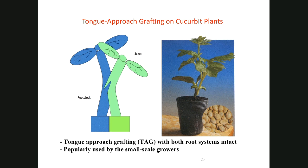Herbaceous plants are different — you don't have to worry about aligning cambium layers. Cambium layers are very characteristic of woody plant stems, with actively dividing cells surrounding the xylem tissue. In herbaceous plants, as long as you get the seedling stems connected, they fuse together by callusing first and then forming vascular tissues together in the grafted plant.